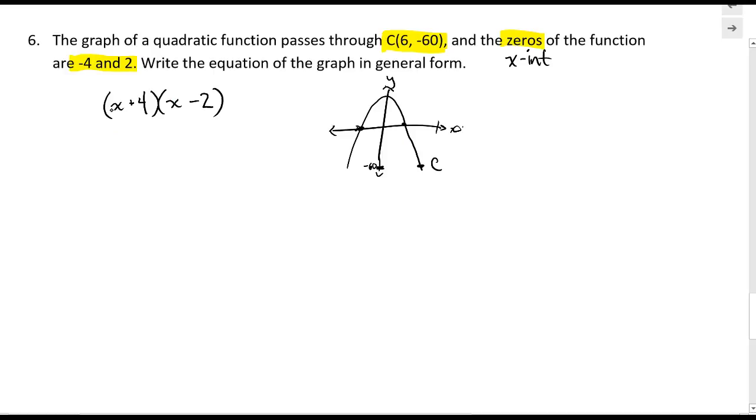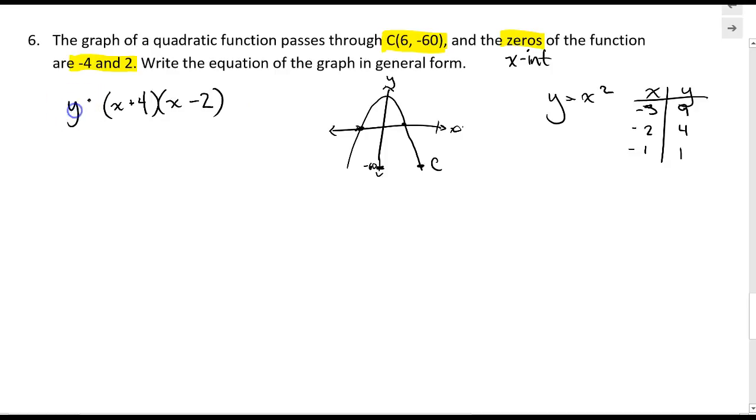Now our parent function, when we dealt with just y equals x squared, did not increase that fast. If you remember what our table of values looked like, it was negative 3 and 9, negative 2 and 4, negative 1 and not 0, but 1. So it's not changing very fast. But here, in a matter of 4 values, we go all the way from 0 to negative 60. So that's huge.